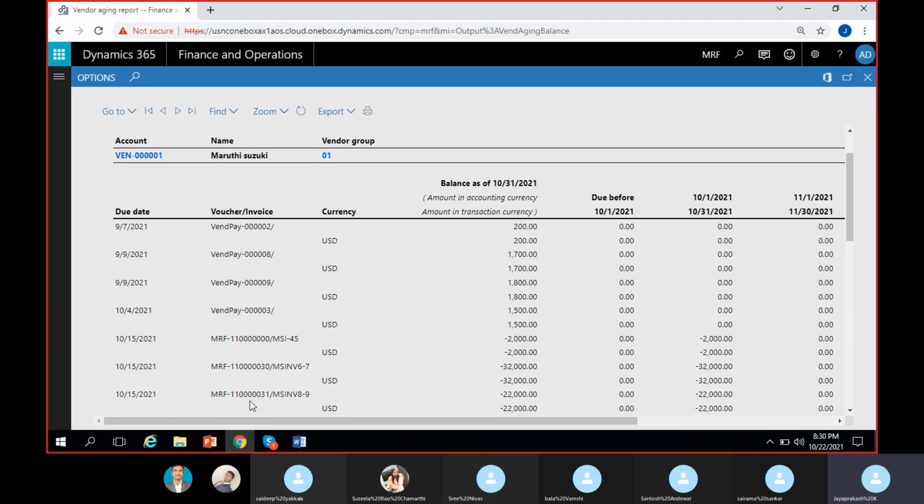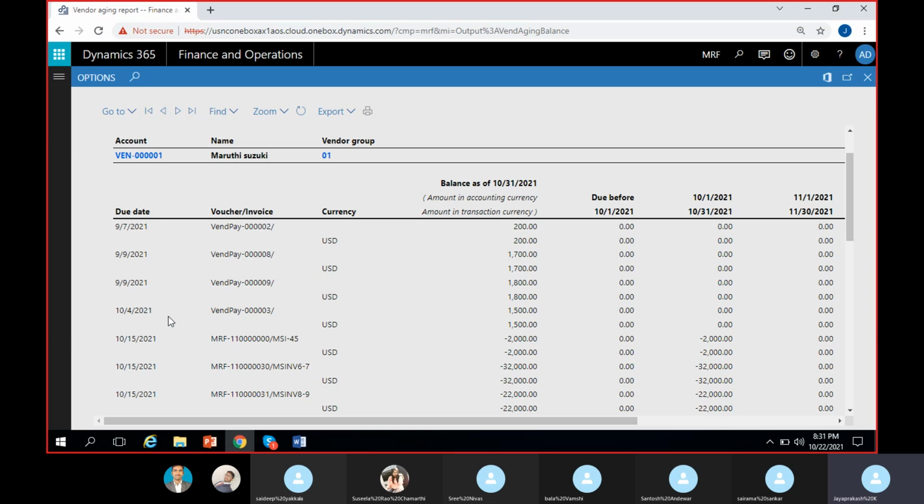So that is why they will still show up as open invoices in the report. But if you run the report according to today's date or that particular day's date, the invoices that were settled already until that date will not appear in this report again, because you're running the report for due date, right? So the settled invoices that were not again due will not show up in the report if you select the due date as the criteria.